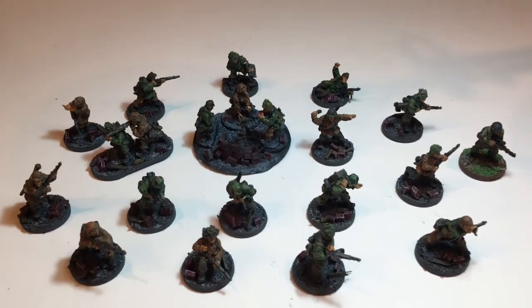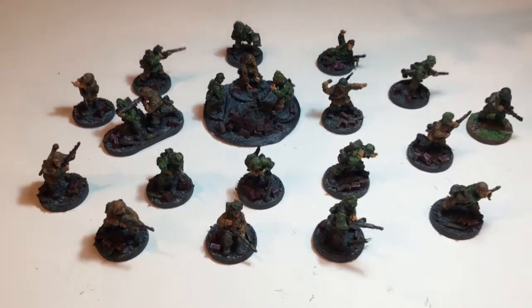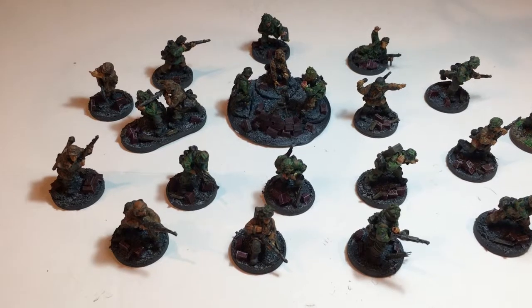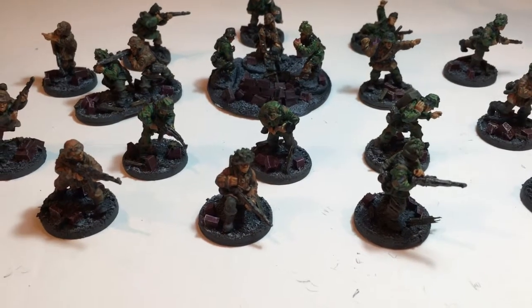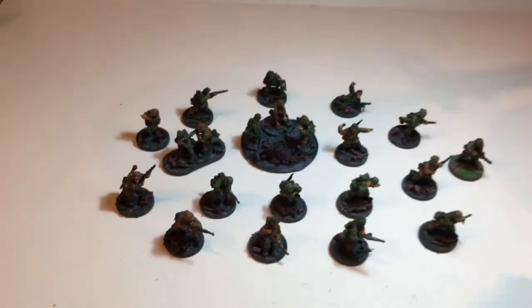Good afternoon. I've been working on my Waffen SS painting over the last couple of days over Christmas break, so I've got some painting done on Christmas Day and Boxing Day, and I think I've just about completed them. These are the Warlord Waffen SS metal figure set that I got a few months ago.